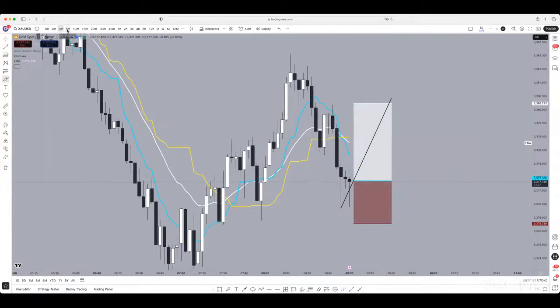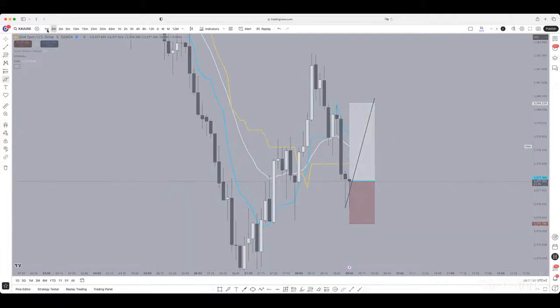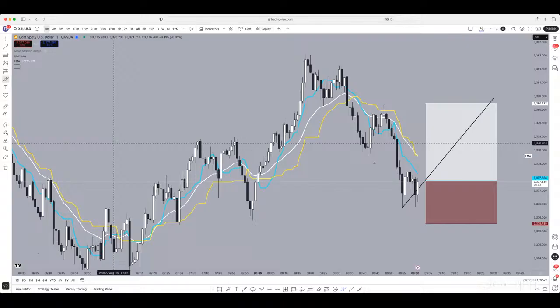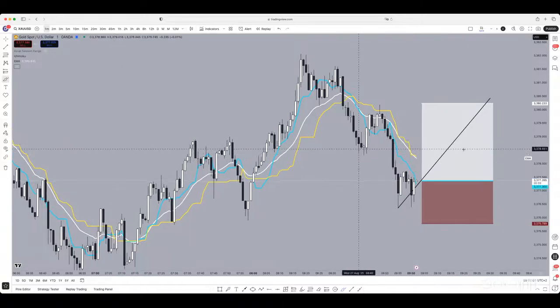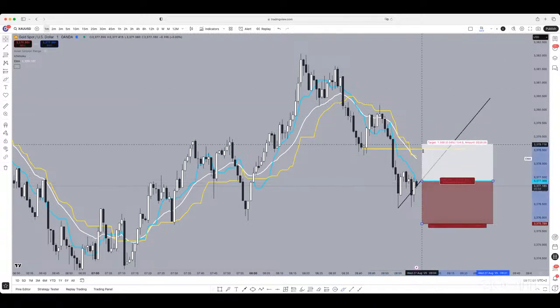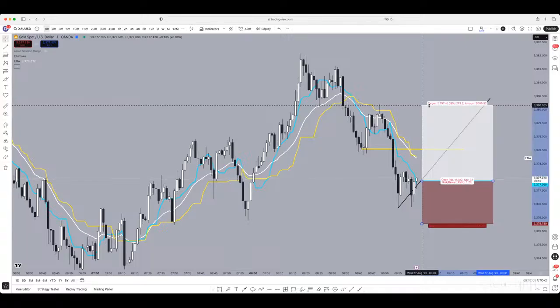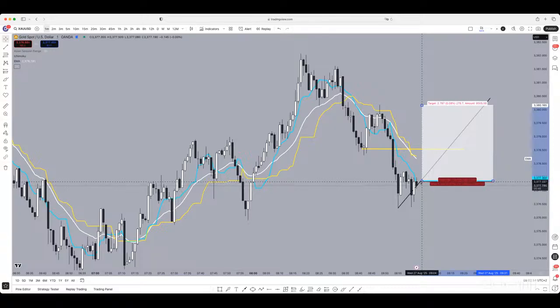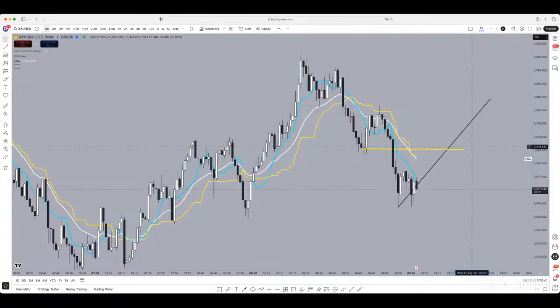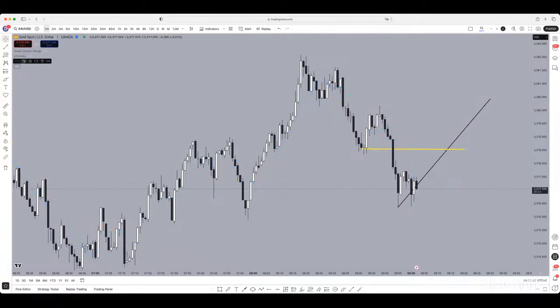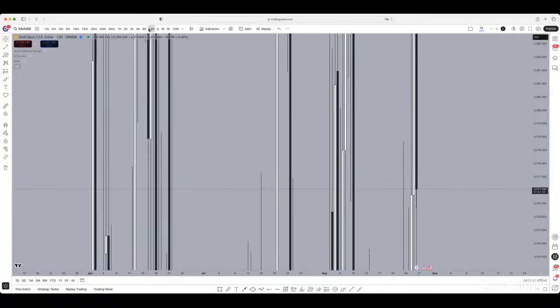3, 5. Yeah, it's looking really nice to the upside here. Okay, just be careful of around this area here. So there might not be enough pips for you to actually have fun in this move. That's only 11 pips, so be extremely careful. I would suggest once it gets that area, grab this, get it straight at break even. Yeah, because if it breaks back through this area, then we're looking for predominantly price just to fall. Otherwise, I don't see any of my types of candles I'm looking for at the moment, other than the 3 hour, but we've missed it.